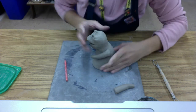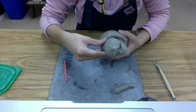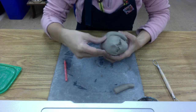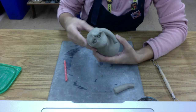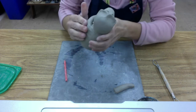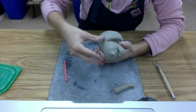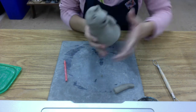And then I'm going to go ahead and blend the back of the arm so that it looks like it is actually attached to the body, but I do not need to blend the arm all the way down because I don't want it to look like it's attached all the way down the side of the arm. Just where it looks like it would have a shoulder.